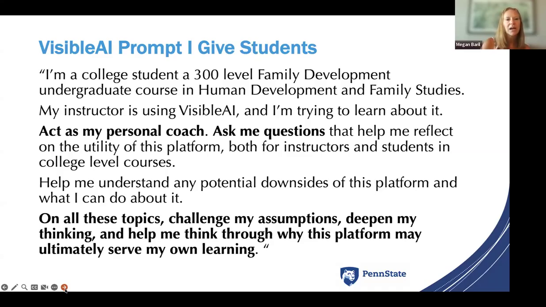So I just want to share this with you. I give this prompt to students in week 1 as they're learning what VisibleAI is. And I tell all students, this is the prompt I want you to start with in VisibleAI. So copy and paste it in. And then based on the output, you can see how students then go back and forth based on this first prompt. So I just want to read it to you as an idea to potentially spark something, because this prompt could be applied in lots of different ways.